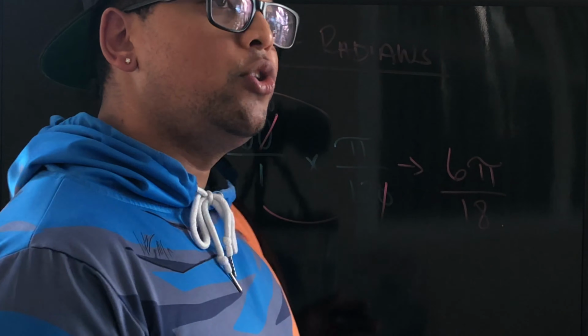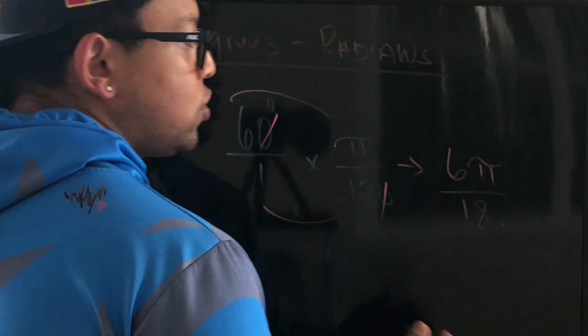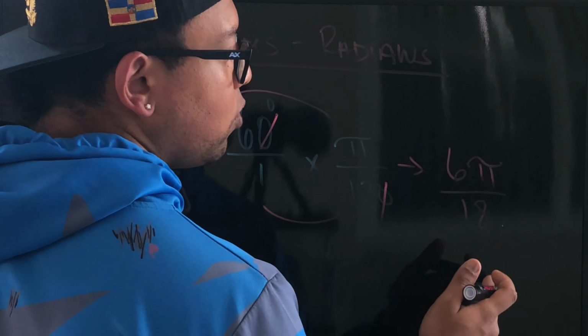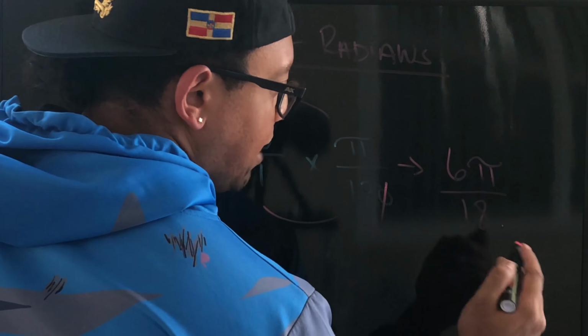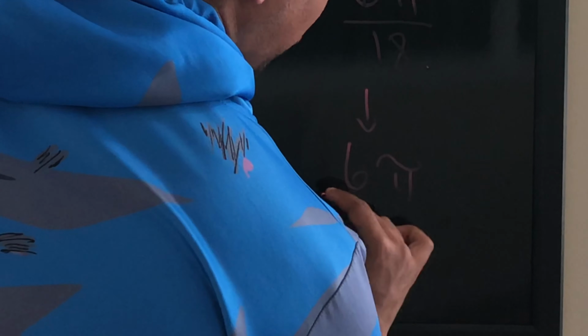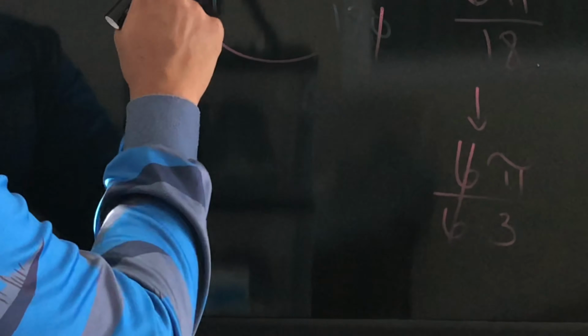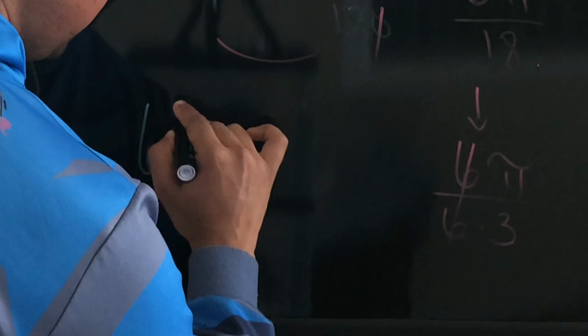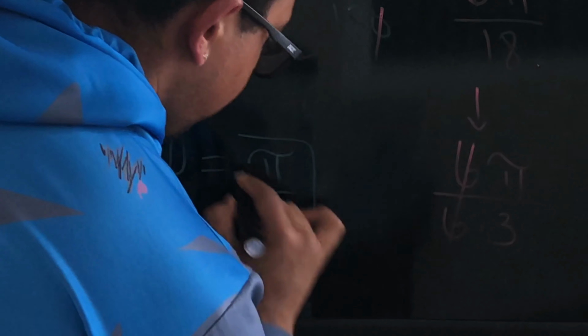Now, usually what you're gonna do is try to break down a number so you can cancel them, all right? But if you know your simple math, then you know 6 is divisible into 18. But I'll go ahead and break this down for you more. From here, you're gonna get 6 pi over 6 times 3, because 18 reduces to 6 times 3. These are gonna cancel, okay? So you're saying that 60 degrees equals pi over 3. And that is your answer.